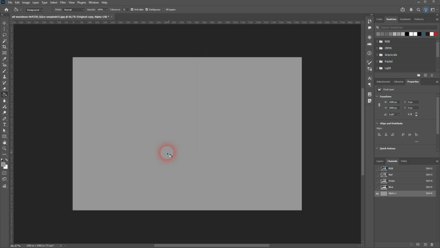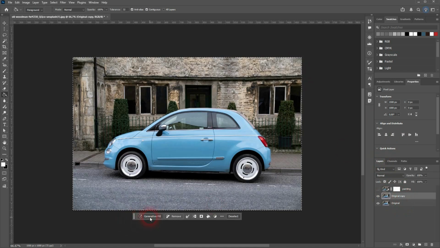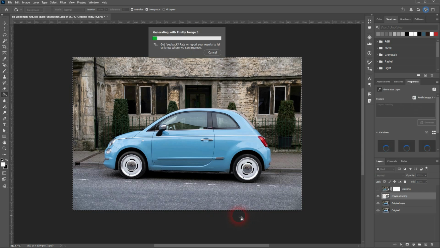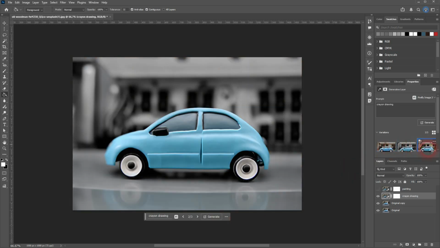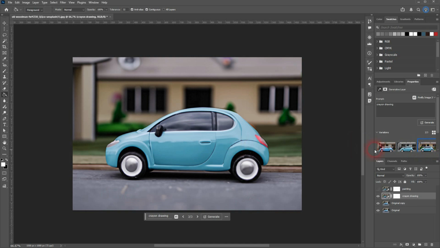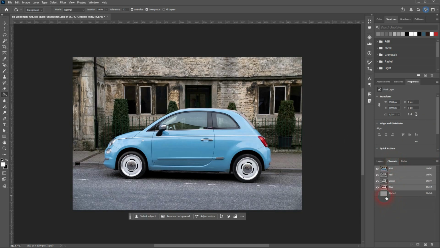Left click with the paint bucket tool, hold Ctrl, left click on the swatch to select it. We don't get a warning message this time. Switch back to layers, and we make it a crayon drawing. Now it looks more like a Pixar animated style. We use the same value yet again, which was 51%, and this time I make it Van Gogh style painting.